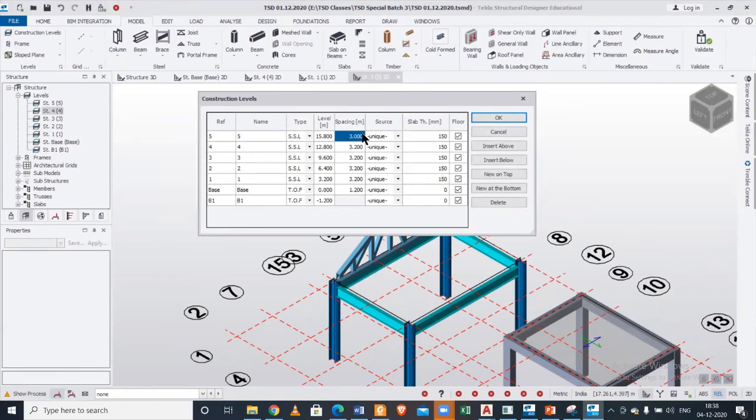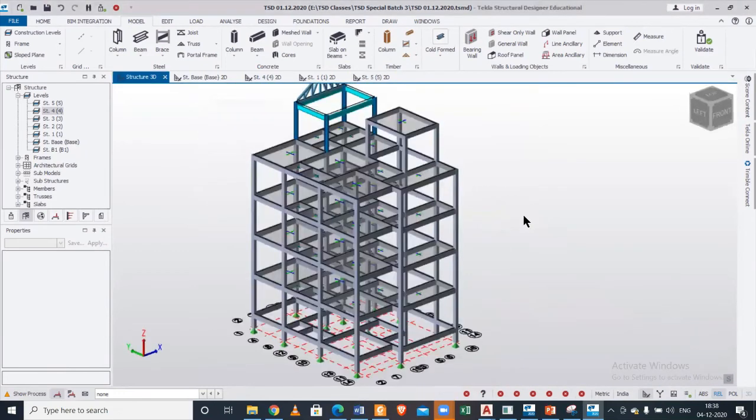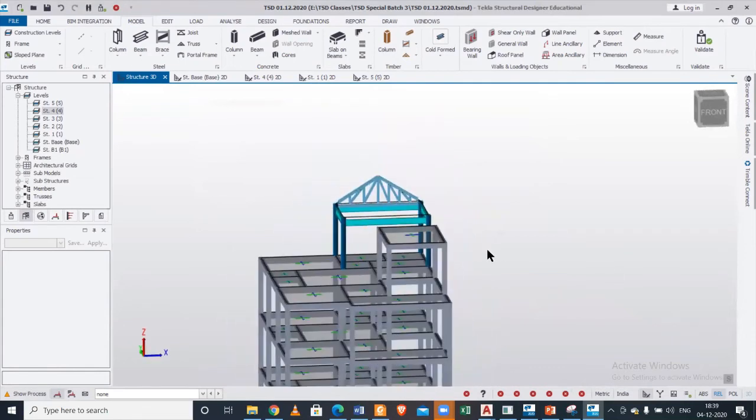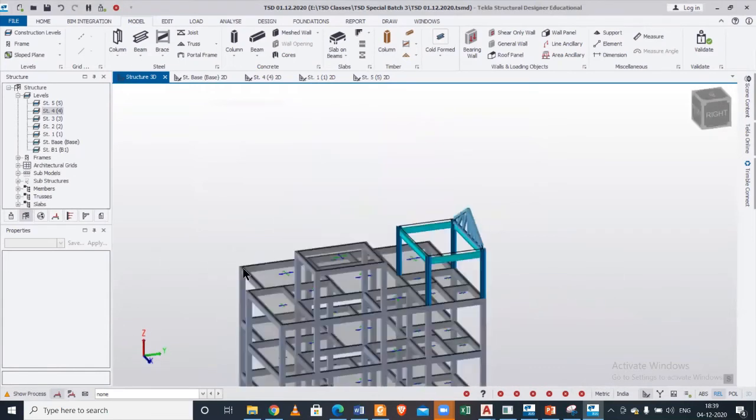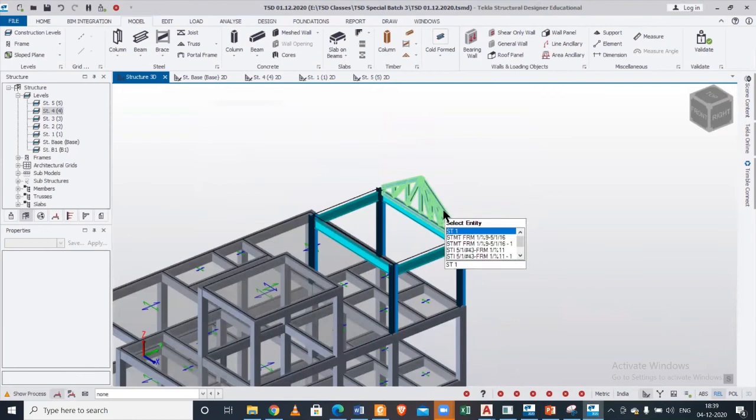Like let's say we have one, we taken 1.5, right? Yeah, so it must be like 3 meters, so it must be like, let's say, 5 meters, or let's say if we insert another level. Okay, let's check in the 3D view whether it's coming or not. Yeah, in the 3D view it's visible. Okay, so that's not a problem. So the Pratt truss is done.